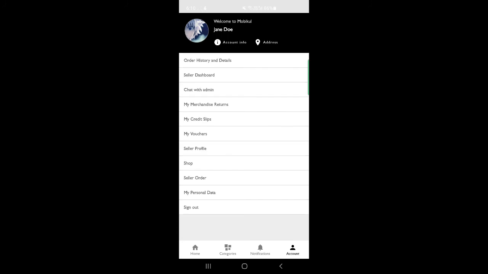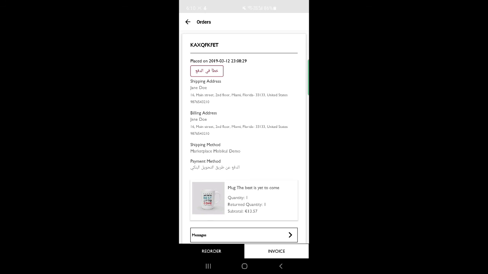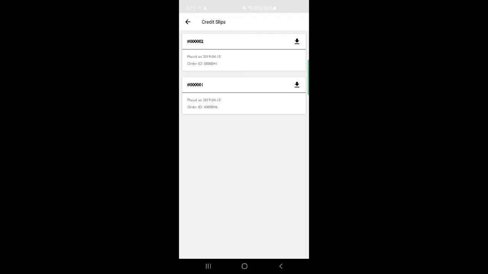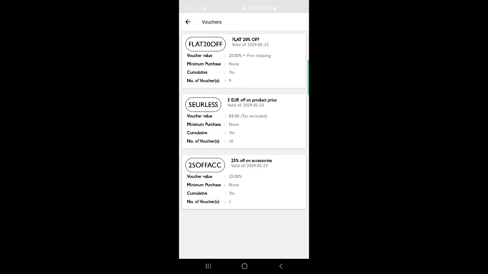Let's go back. Under my credit slips, all of the credit slips that have been generated would be visible, and from here he can download them as well, and can view the details of the same by tapping on the same. So let's go back. Under my vouchers, he'll find all of the available vouchers that he can apply, as you can see here.